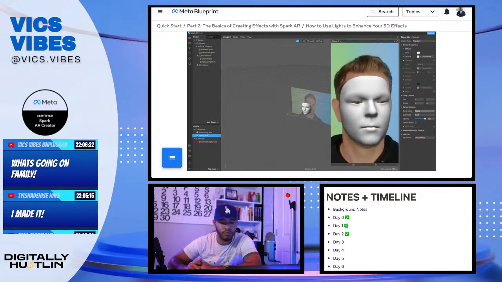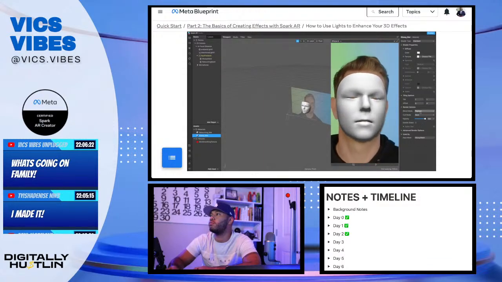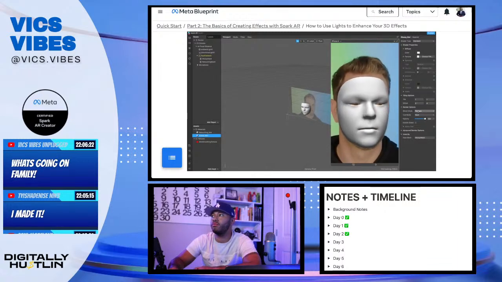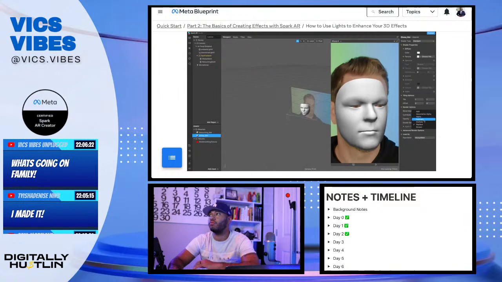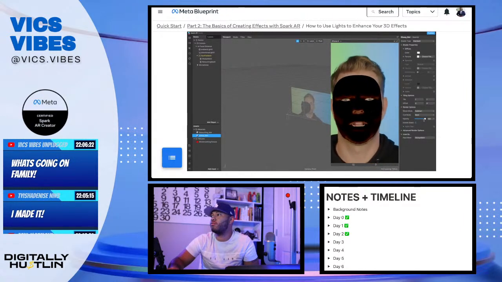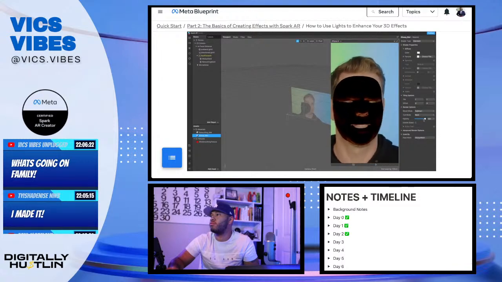But then we can also change the type, maybe from alpha to something like replace. We'll notice this didn't do anything, but replace is really similar to alpha, but it will ignore any transparency that mesh shader is generating and just slap the diffuse colors straight over the top. We then have other options for things like subtract. So let's subtract, let's minus those bright areas of the shader from the camera feed below.